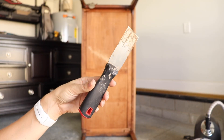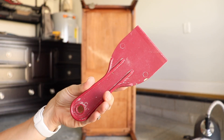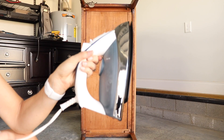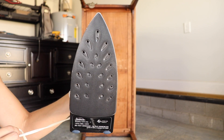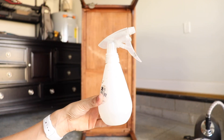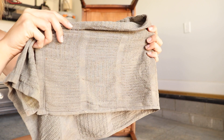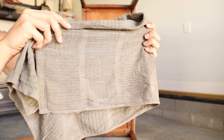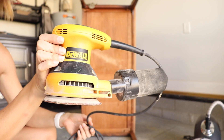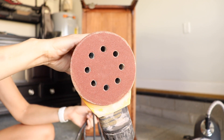The items I'm going to use to remove this veneer are a metal putty knife that's nice and thin so I can get underneath the veneer, and a plastic one to help remove bigger pieces without gouging the wood too much. You're also going to need an iron — if you're worried about ruining yours, just pick one up from Goodwill. You'll need a water bottle or the spray function on your iron to keep your towel wet, a towel you're not worried about ruining, and a bucket to catch all the scraps. I'm also going to be using my orbital sander once I'm finished — you can hand sand, but an orbital sander will make the process go a lot faster.